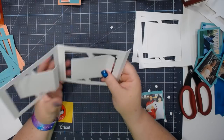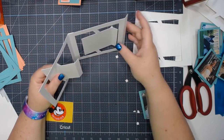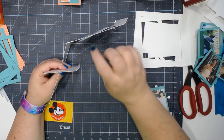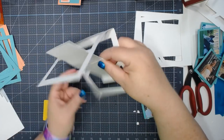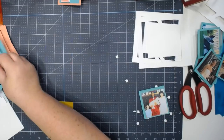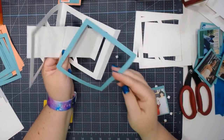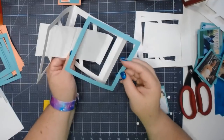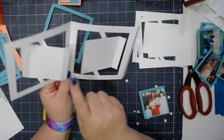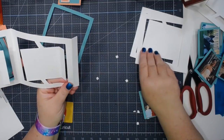Oh, and we have to fold these. So before I fold these, I usually have to figure out how it's going to work. So this is folded this way. So the inner piece has to go up this way. So we're going to do this, but we cannot glue these together yet. Do not glue these together. Otherwise, you can't put the frame on this piece. Unless you slice a hole and work it around, which will make it much more difficult. So only glue the bigger pieces. We're not doing the inside, okay? So right now we're only gluing these pieces together.